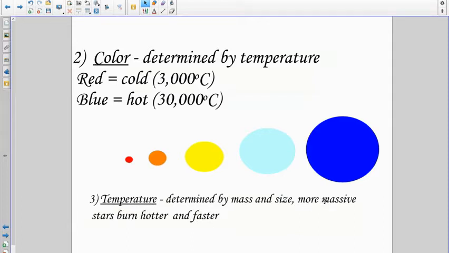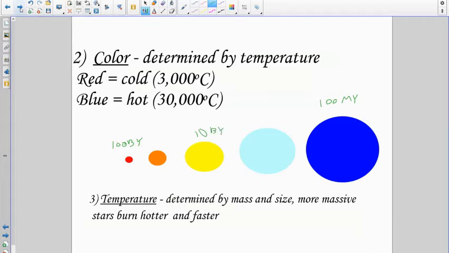So this is also going to be a little counterintuitive in that this big blue star here has lots of fuel, but it will burn out much faster than this little red star over here, which has very little fuel. So again, this star over here might live to be 100 billion years. Oops, that's a billion there. And progressing this way, this star might only live for 100 million years. Okay, so a huge difference in the amount of time that they will be able to fuse. And then here is a star like our sun, and this one would be about 10 billion years, so somewhere in the middle of those others.